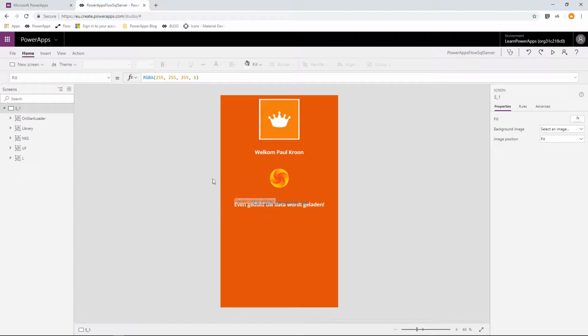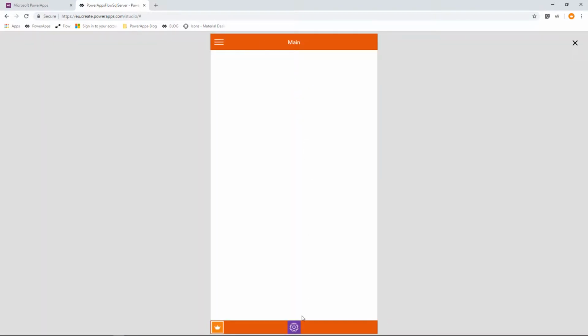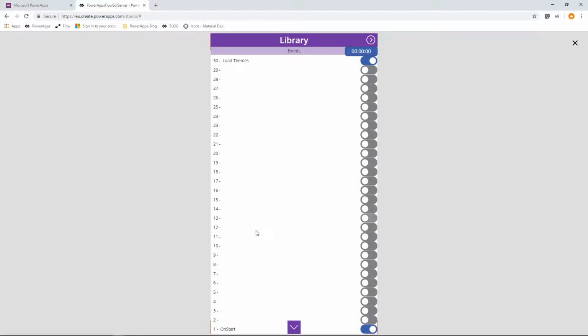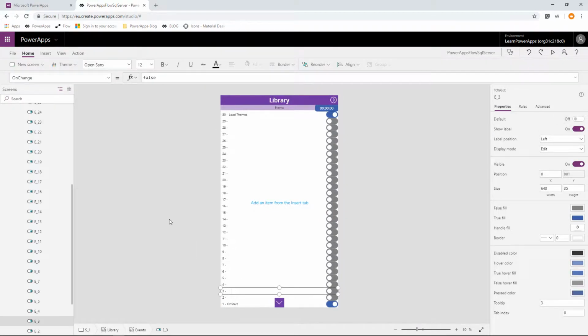So let's now go to PowerApps, and here I have a nice loading screen for my template, and I have an admin button, and here I have my triggers. And why I use triggers? Because then I have my formula centralized. Everything I do, I have centralized in my app. And if you want to know how to build this, look at my other videos, because I have made a video about this.